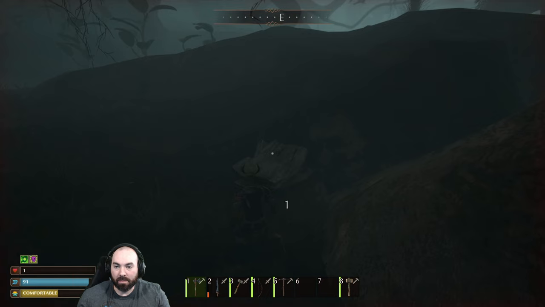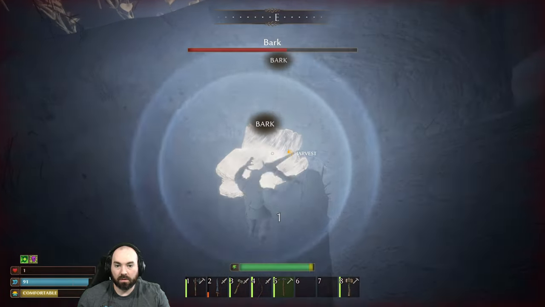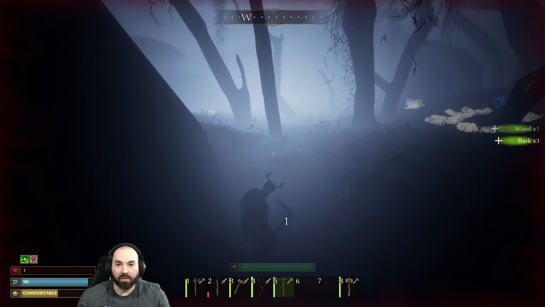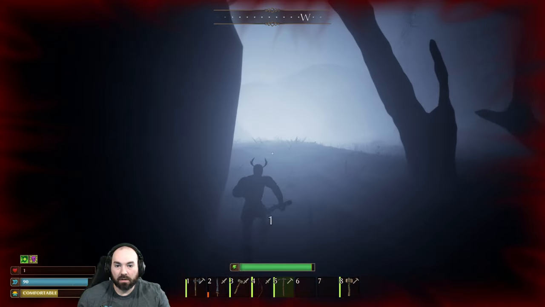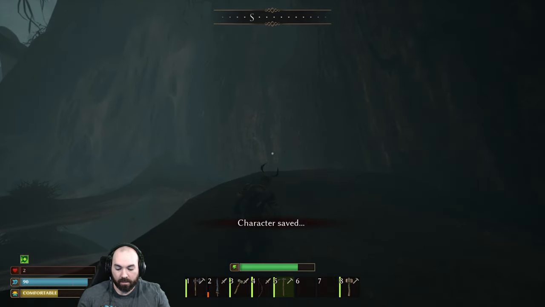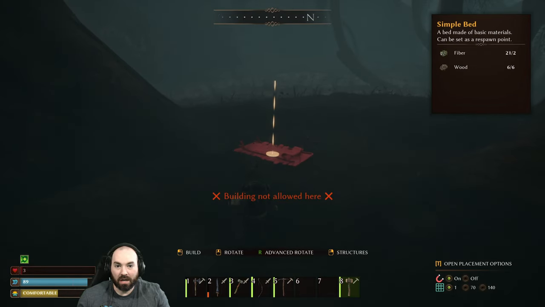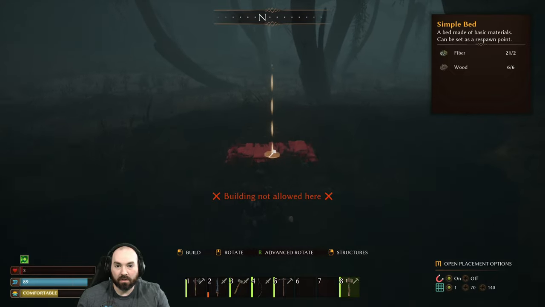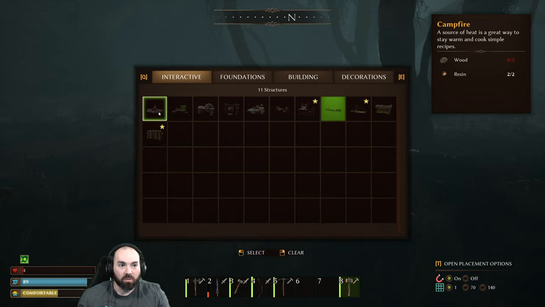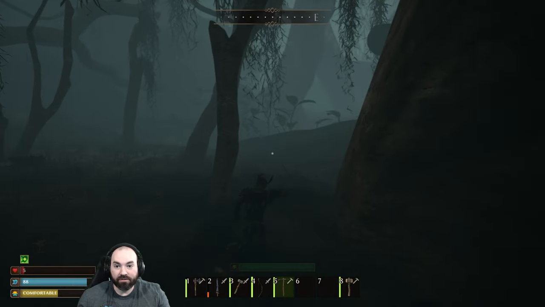Where's my pick? Let's put my pick up and we'll just tap this bark. Okay, we should have gotten what? Perfect. We got one wood from that. Let's run. So much scare right now. Building is not allowed here. All right, how about over here? Here, okay, there we go. A singular campfire would require 2 wood. I think we can do that. Oh my god, the poison's worn off, finally.